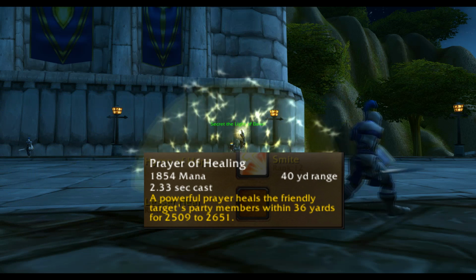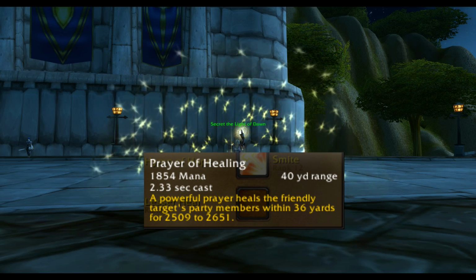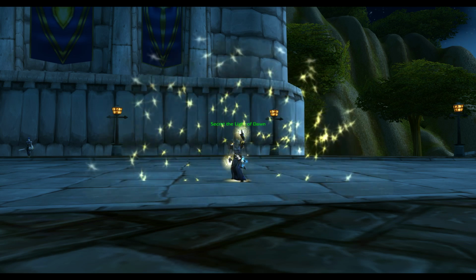Prayer of Healing is a powerful AoE heal that hits the entire party for a large amount and can easily bring them back up to full health. The problem with this spell, it only affects party members, thus making it effective in the party that the priest is located in within a raid.